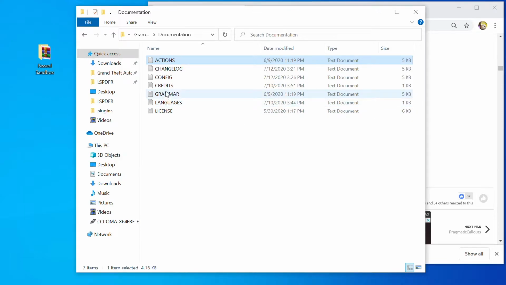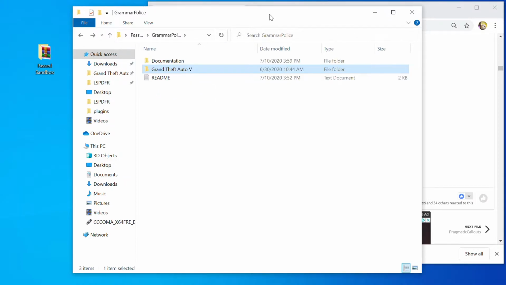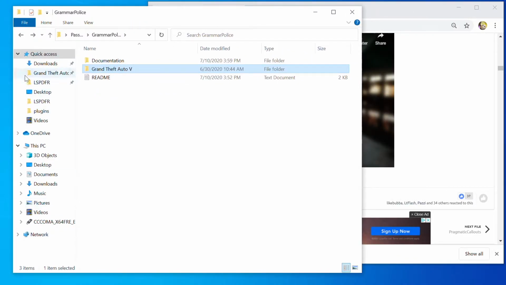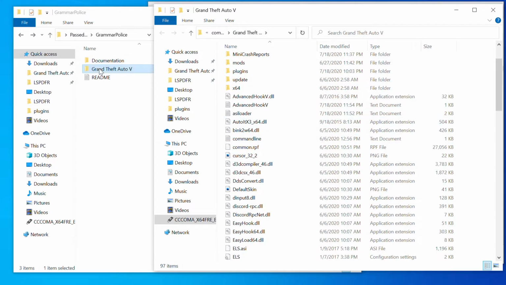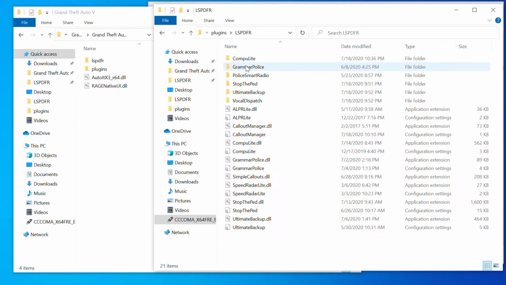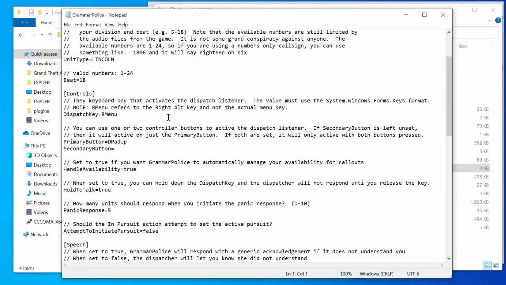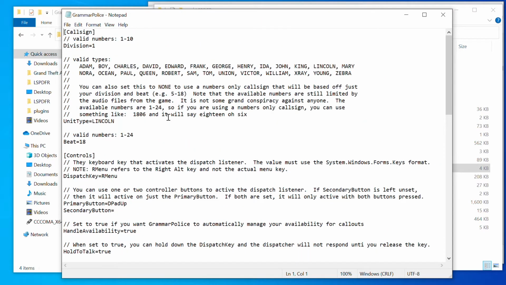Let's see. I think we're ready to install. We need to open this in a new window. Let's take a look here and see what we have. Do we have Rage? We got that. That's good. Plugins. So they changed the structure a little bit. You don't need the Grammar Police file there because the location of it has changed.